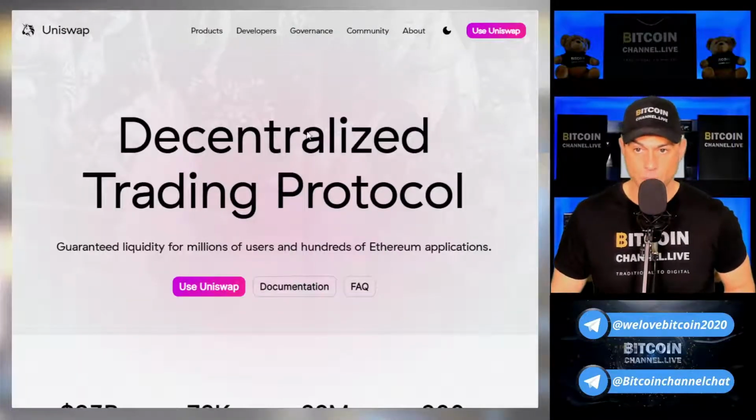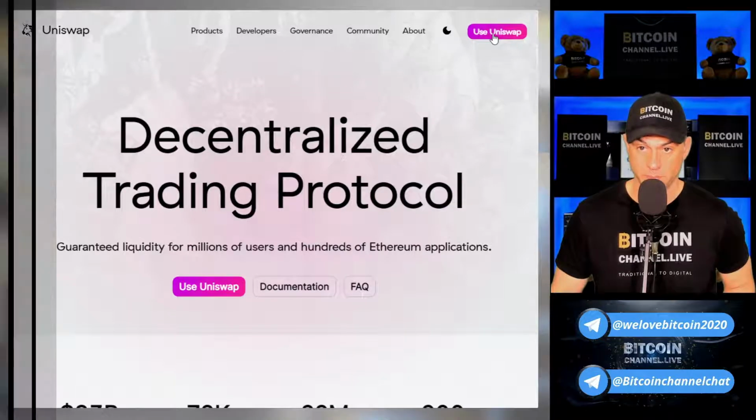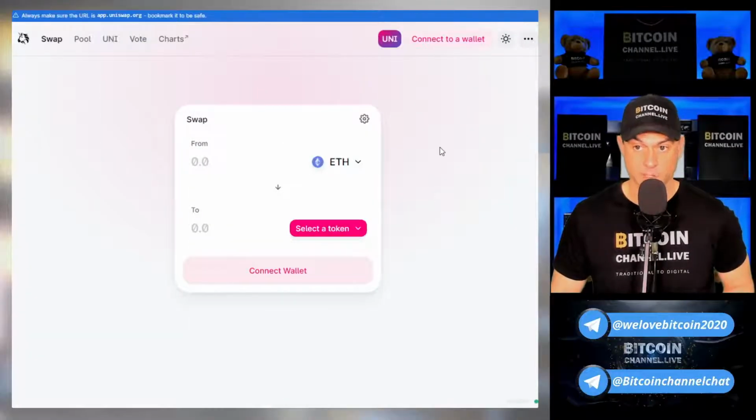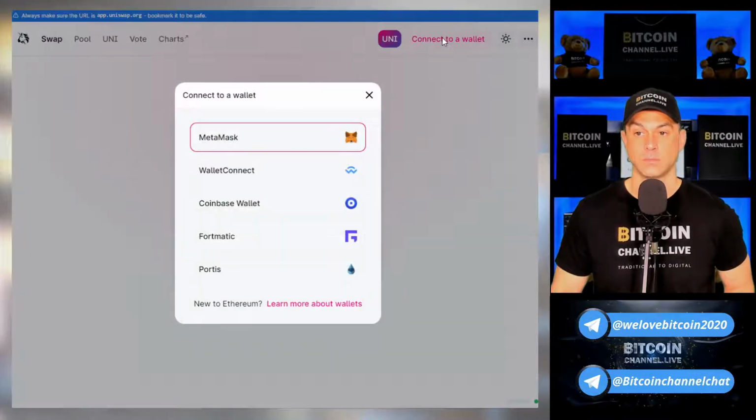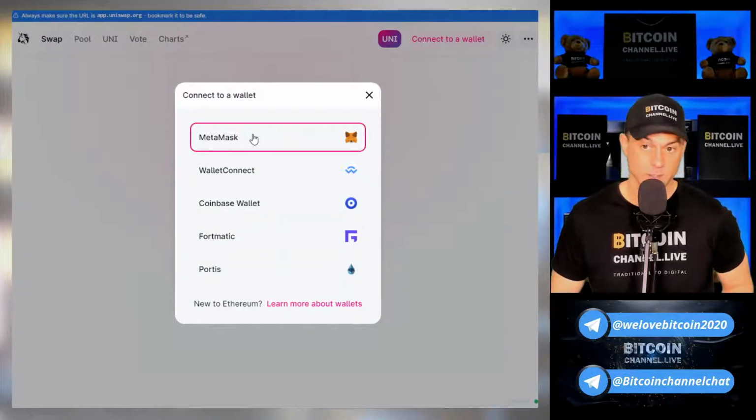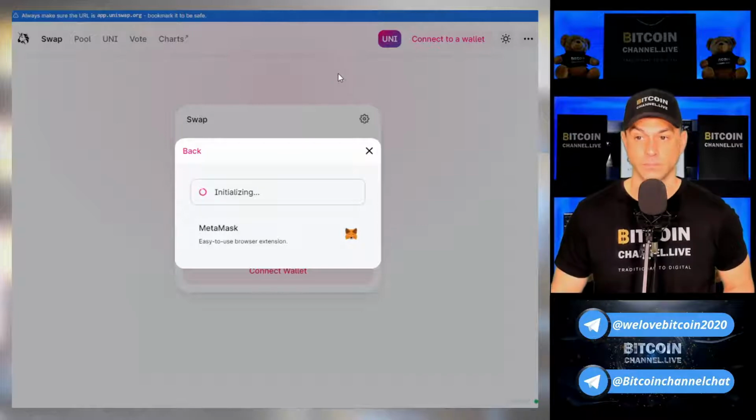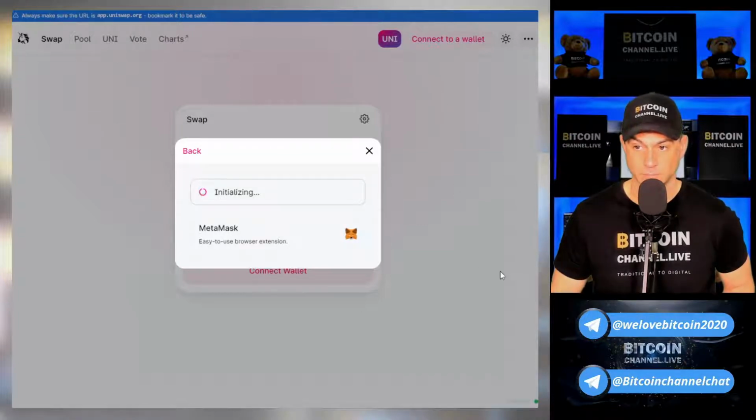In case you're new here, you go to uniswap.org, then you want to go use Uniswap up here. And now it's going to ask you to connect to the wallet. You will connect it to MetaMask. It will ask you to confirm.